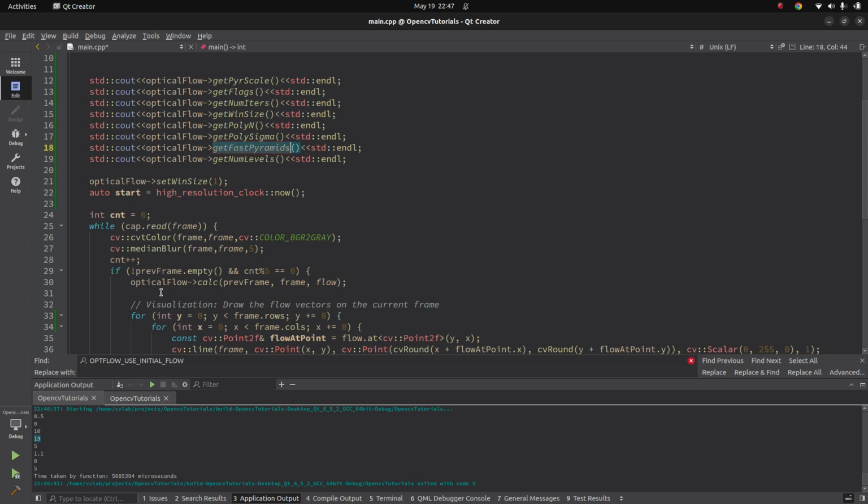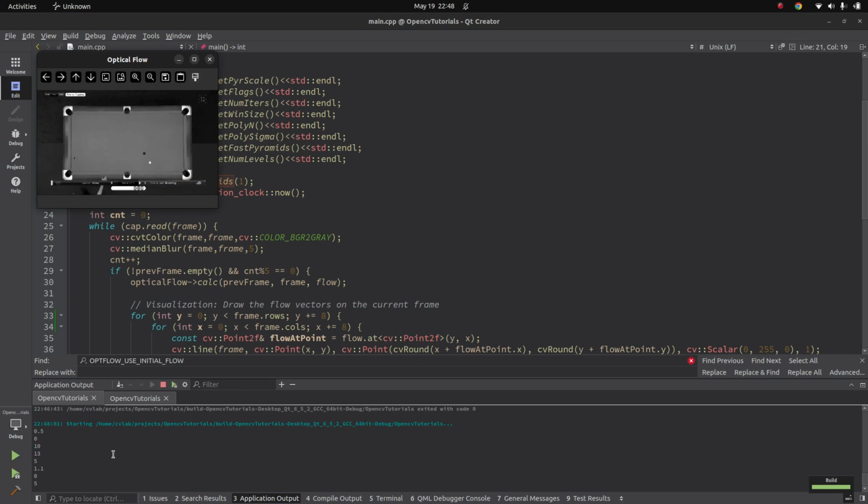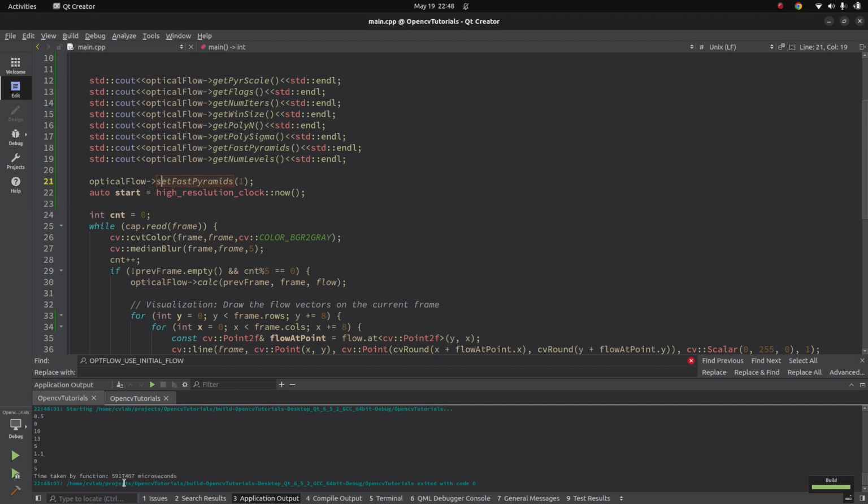So for get fast pyramids, by the way, the default is 0, which is false. This is a Boolean parameter. So we can set this to 1. My expectation now, normally 6.2 was the default value, if you remember, it should be less than 6.2, let's say 5.9. So it doesn't make much difference. The default was 6.2 and this is 5.9. This doesn't make much difference, because my video does not have high resolution.